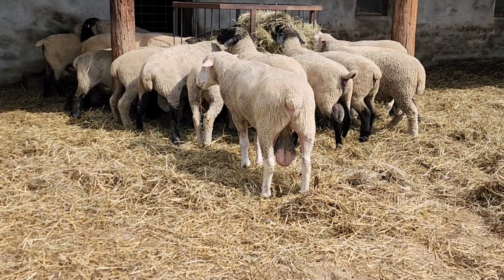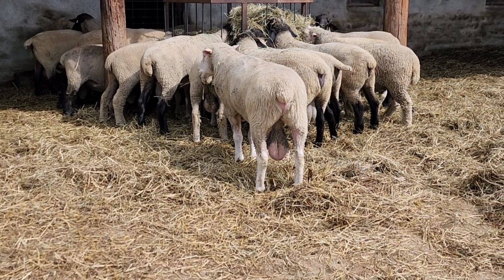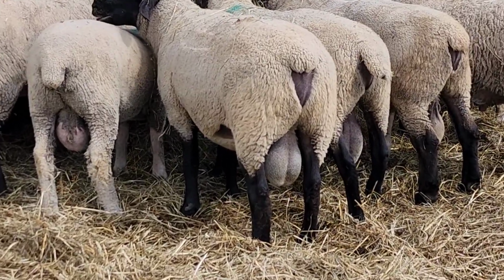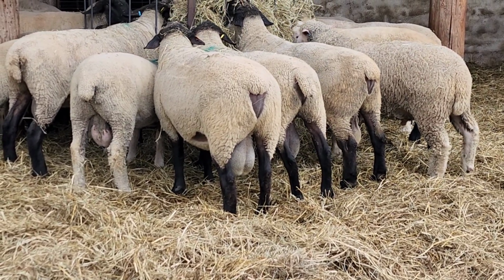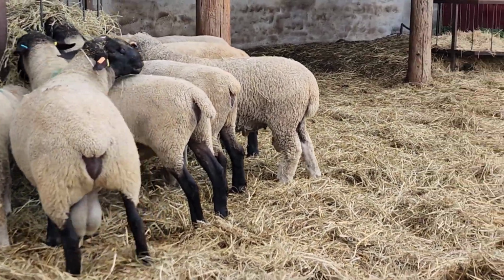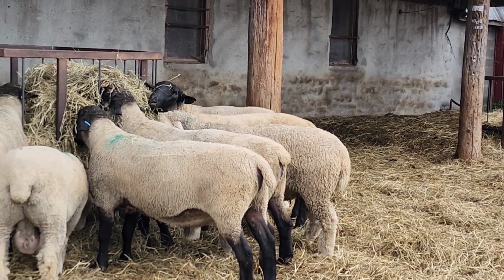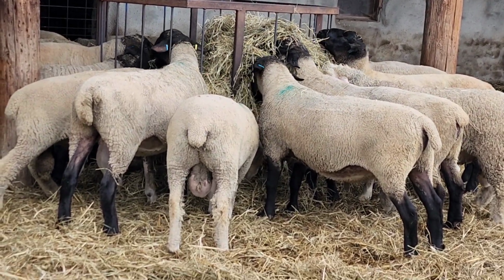Let's see who else we have here. So we have a couple of decisions to make with the Suffolks. I'm pretty sure we're gonna use Quincy. This is Quincy here. He's looking in good shape after the summer. He produced a lot of really nice lambs for us. He's RR. He's new bloodlines, relatively speaking. But he's not related to any of the Suffolk ewes that are back there right now, and we spent a lot of money for him. So those are the reasons we're looking at him.